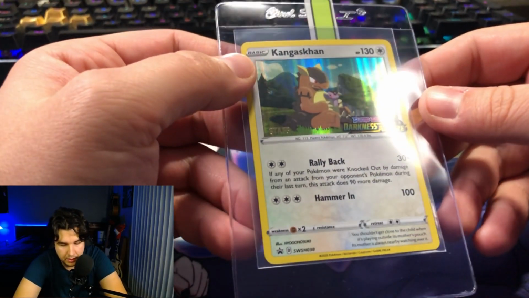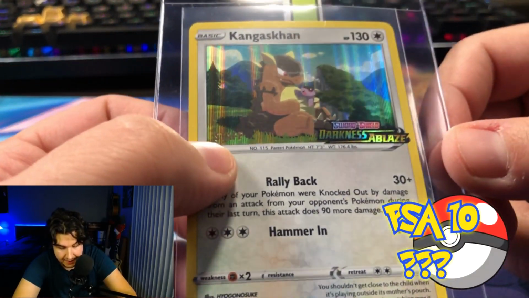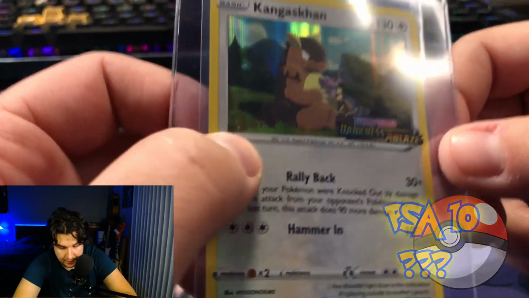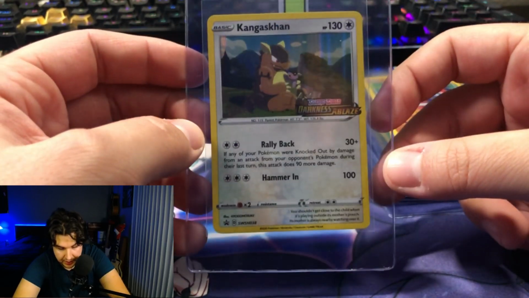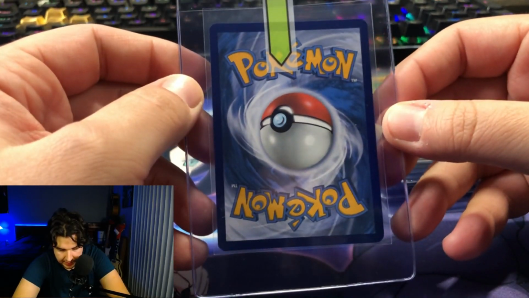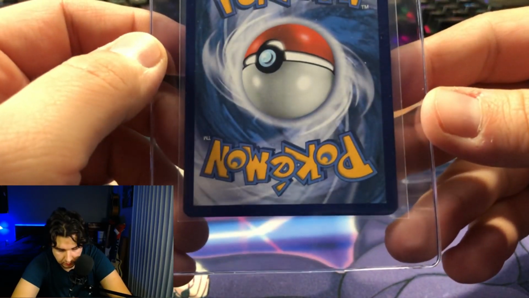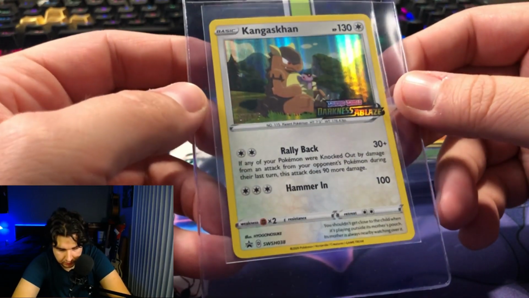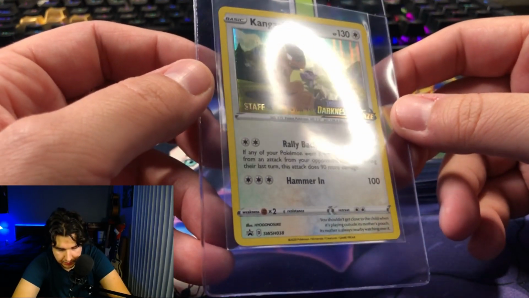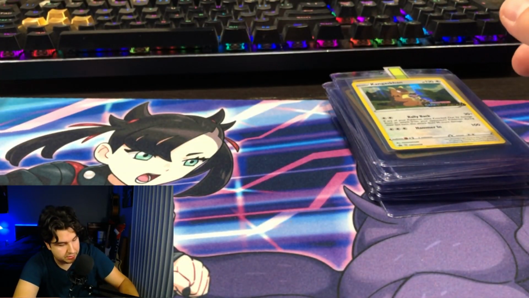Ooh, this is cool. So we have a Kangaskhan from Darkness Ablaze, and this is a staff promo. Check that out. It says staff right there. It looks pretty good. The centering's not bad, a little bit heavy top to bottom. Otherwise, it looks pretty solid. I don't think it has any whiting on it. So that would be cool to get at a 10, just because it's a staff promo, which is really awesome. They only give these out to very special peeps. I didn't get it. I wasn't a special person, so.